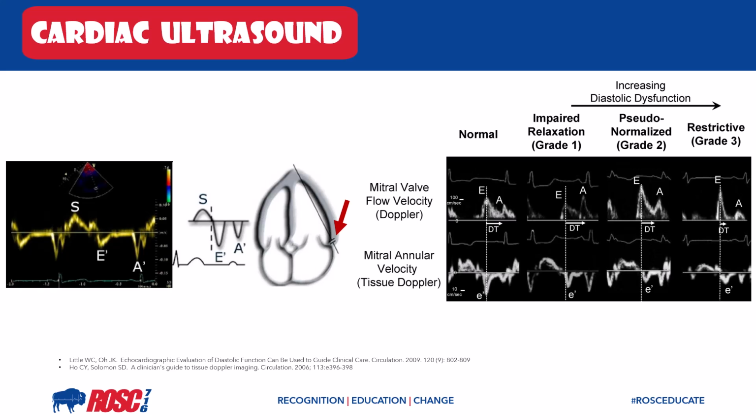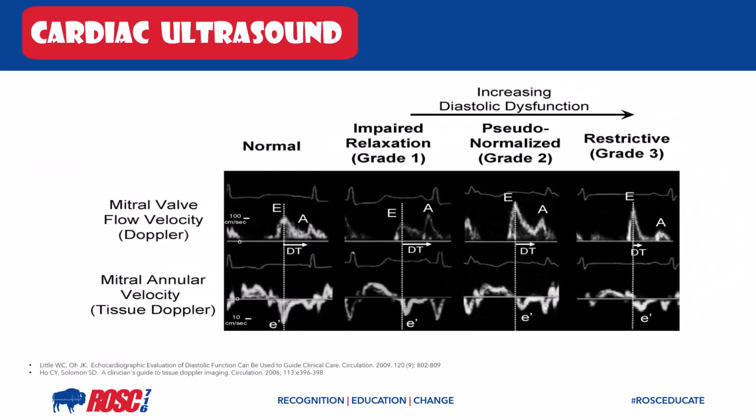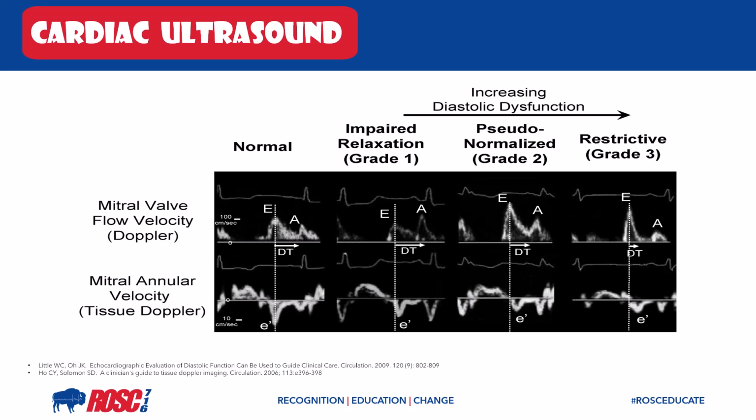So a way to think about it, a healthy heart relaxes very fast, very quickly. A sick heart doesn't. And this is depicted in the lower portion of the spectrograph with lowercase e prime, lowercase a prime. An oversimplified explanation would be to take a look at the mitral valve flow velocity. Here you see E, which is the early diastolic flow velocity, and then you see A, which is the atrial contraction. Here in a normal patient, a healthy heart, you can understand that the early diastolic flow velocity, the relaxation, the suction effect is much stronger than that of the atrial contraction.